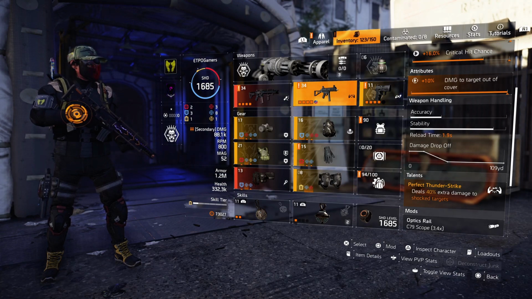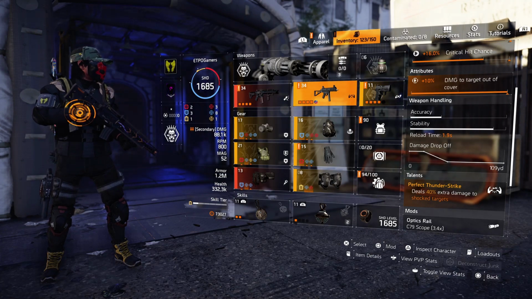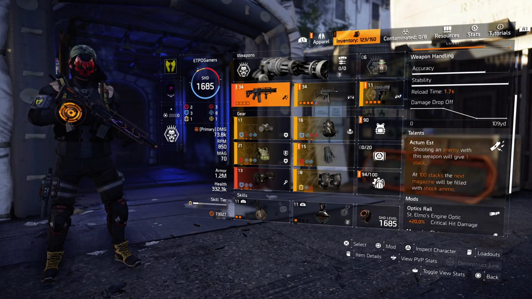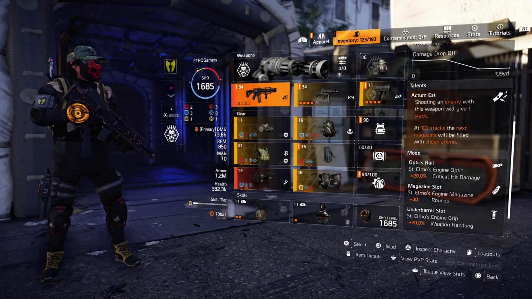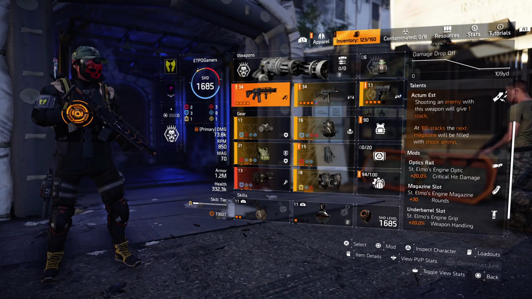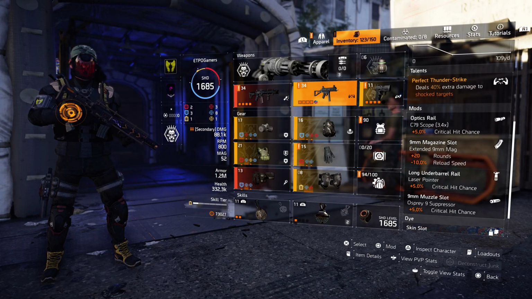Switch from St. Elmo's to this one, bam. Deals 40% extra damage to shock enemies. Then, once I get 100 stacks up on here, guess what? Say ammo. Bop, bop, bop, bop, bop, bop, bop. Shock their ass, you know.